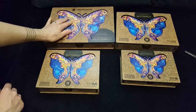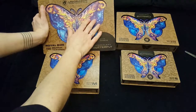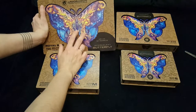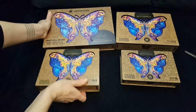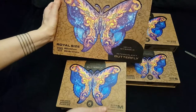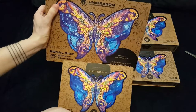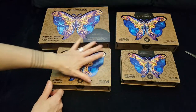It's the same as with regards to the whales jigsaw puzzle. It doesn't have this sleekness to it, and the color is definitely less vibrant with this one. I'm not quite sure whether you will be able to see the difference, but this one is less vibrant. So I'm not quite sure whether it will be the same case when we do the puzzles.